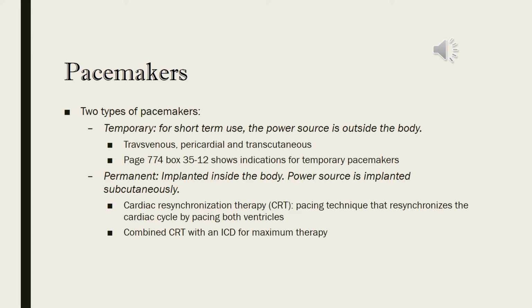So when you have somebody come in and they say they have a pacemaker, you need to ask them, and they will know if they have an ICD. They may not know it by the name ICD. When you are assessing them, ask them, do you have a pacemaker? Yes. Do you have one that will shock you if you have an arrhythmia or a dysrhythmia? A lot of times they'll say yes. If they do, then ask them, when was the last time you were shocked?